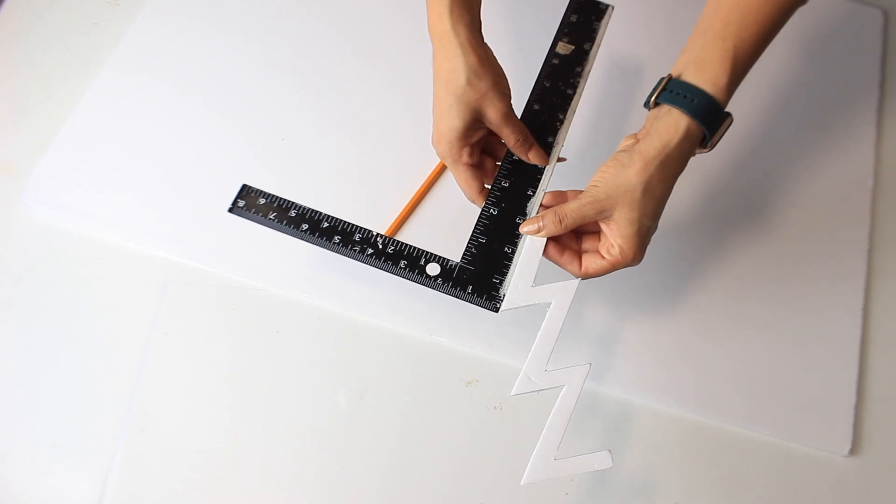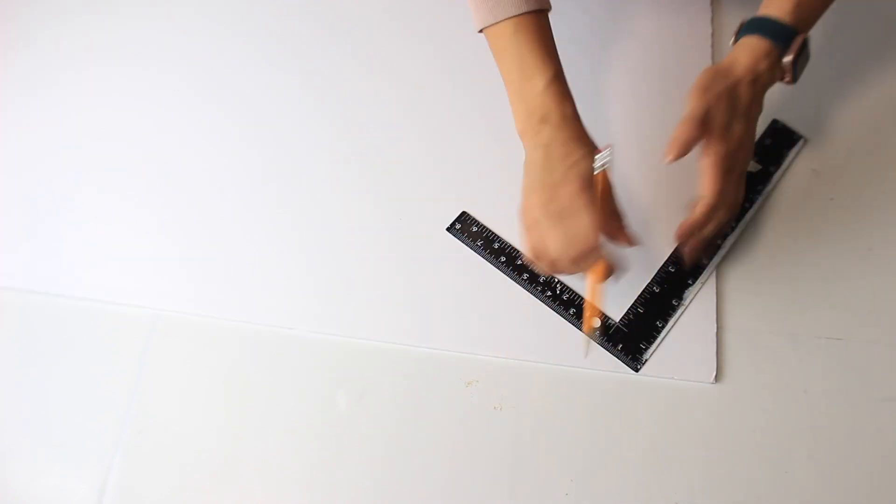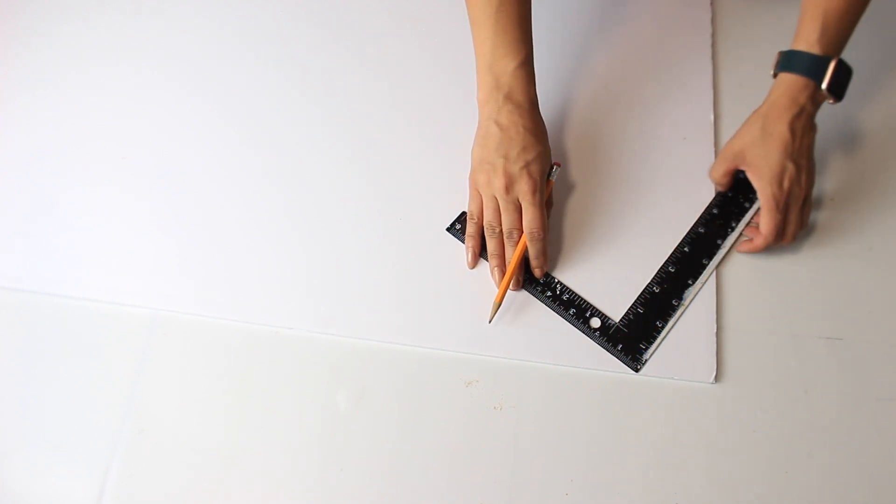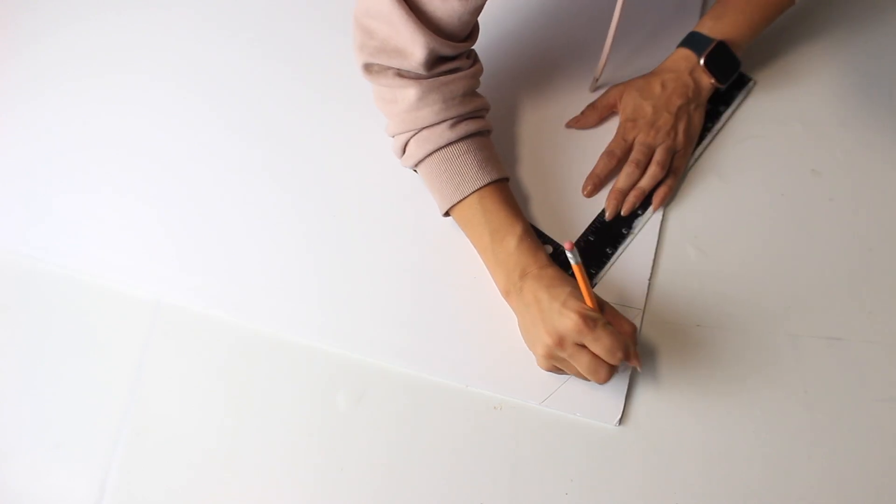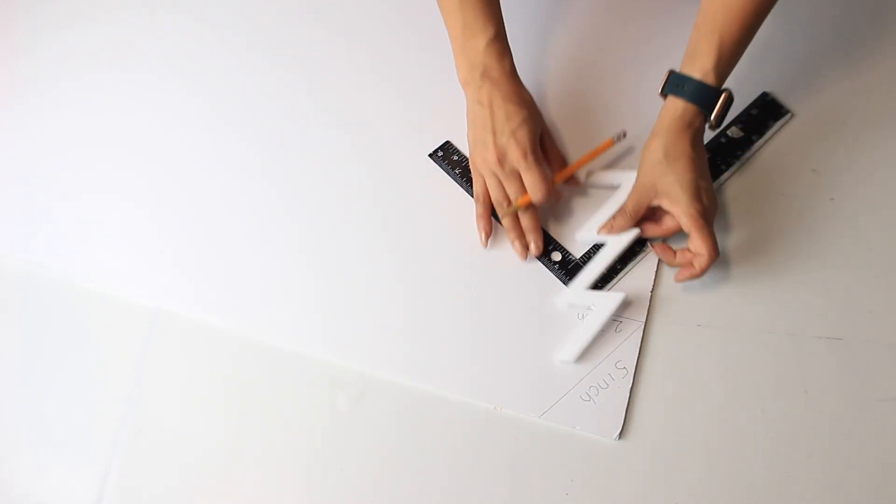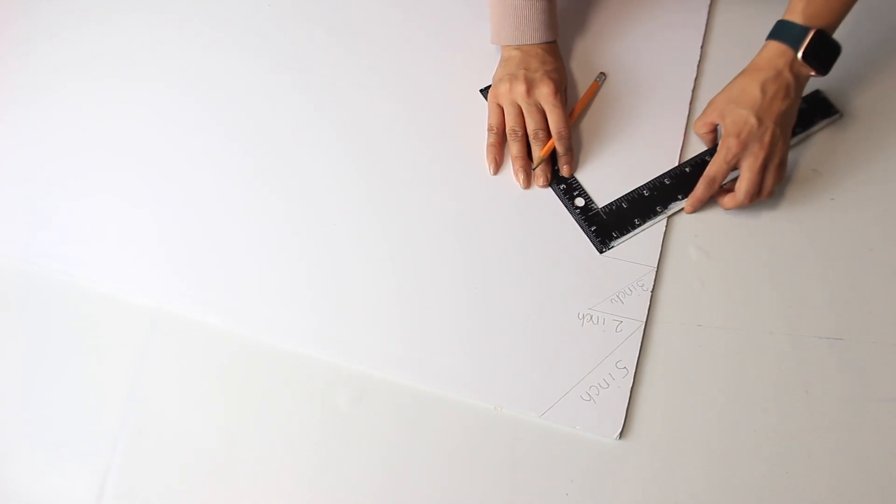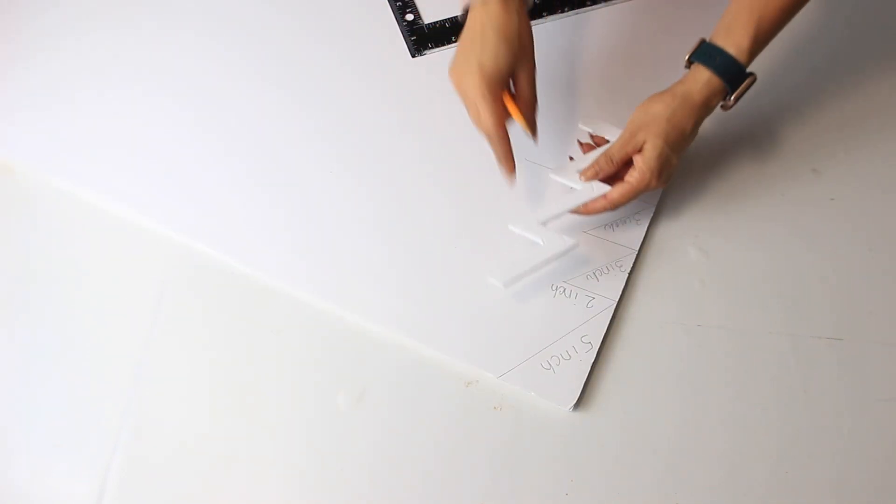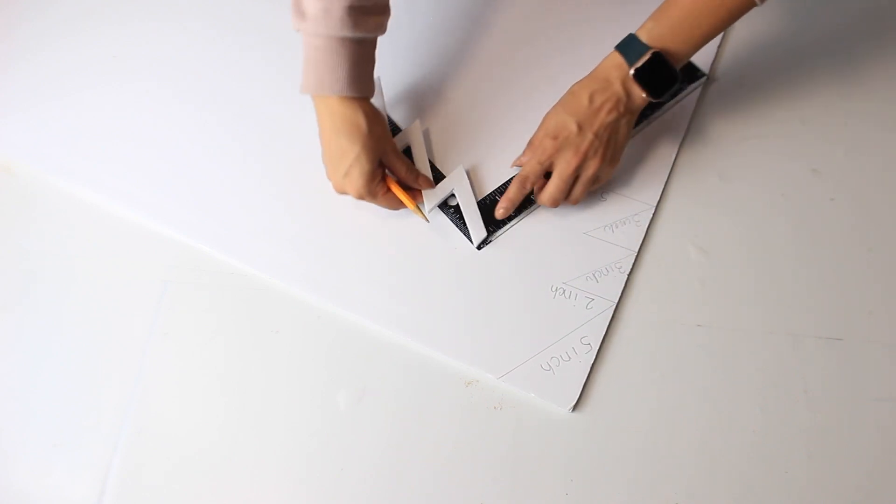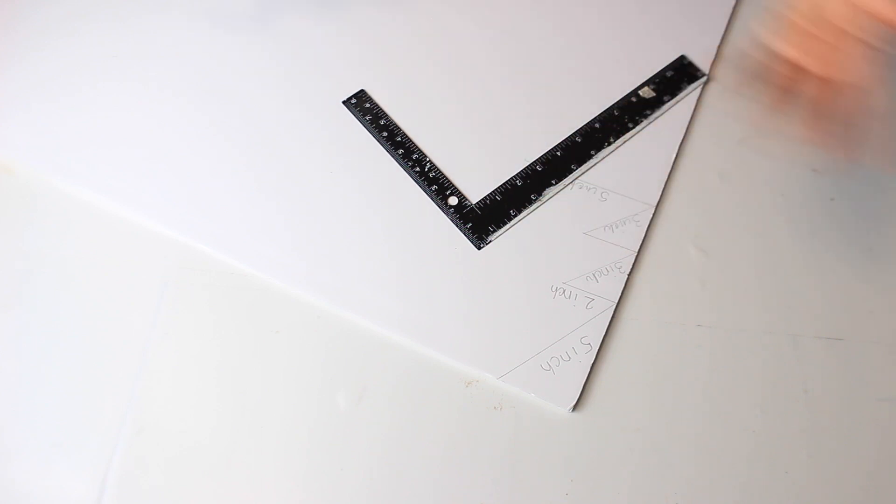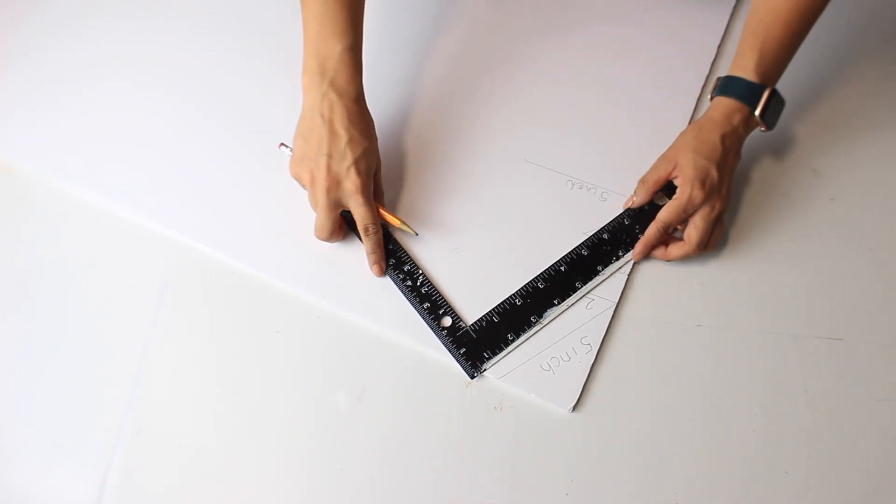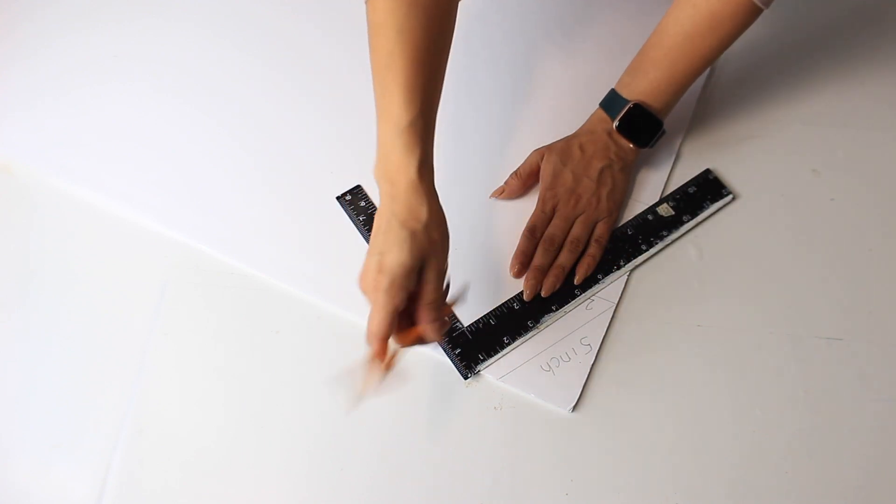Five like that. Mark it with my pencil and then come back this way and do, okay, let's do two inches. How thick is this? This is about half an inch thick. So do it about that much. I'm not going to measure it because it doesn't have to be perfect. So I'm just going to go along like this, something like that and make another line.